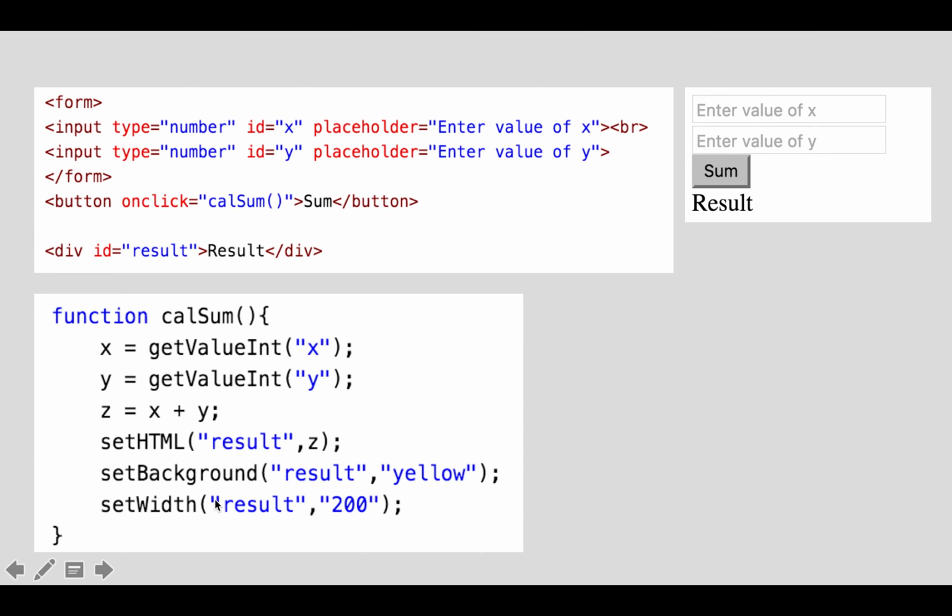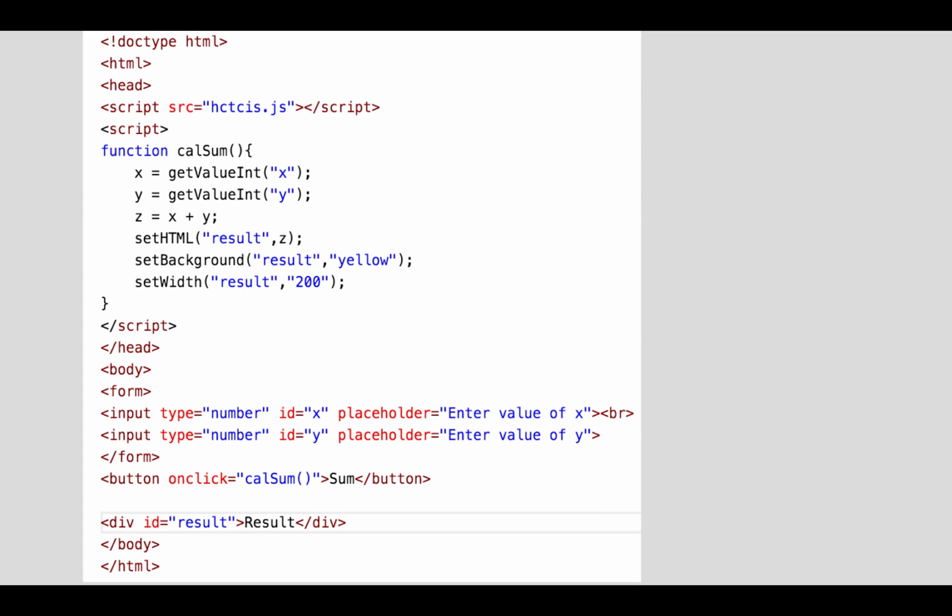So that's it. Now, what will the complete HTML or PHP file look like? You look at it here. One new thing here is this line. This line basically links our library or external file to the HTML or PHP or JSP or whatever it is.